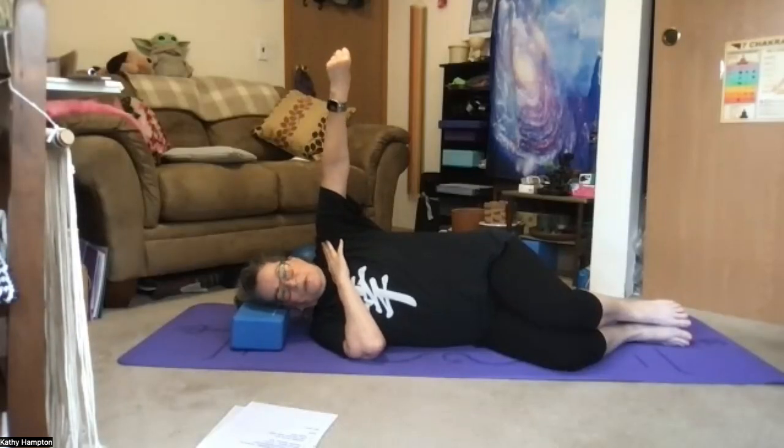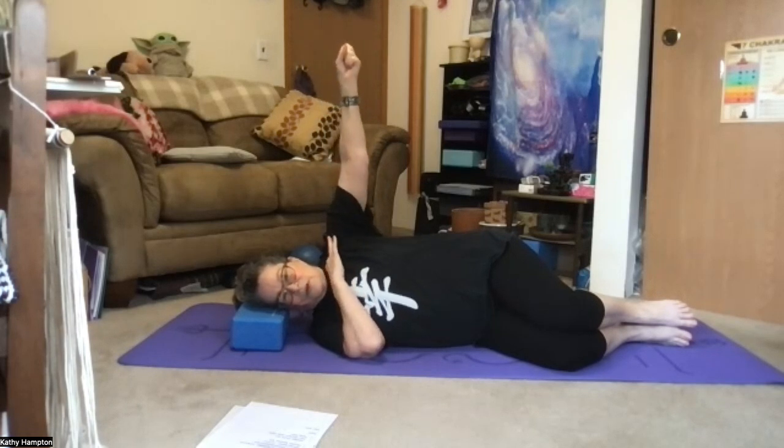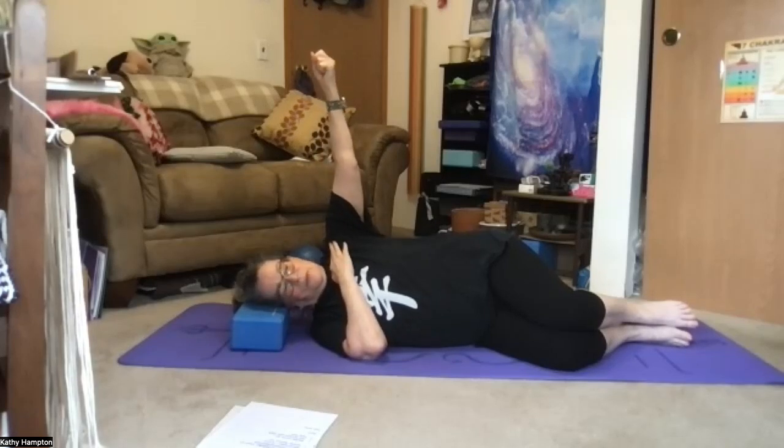So external rotation, internal rotation, external rotation, internal rotation. So you should be able to feel that shoulder rotate at that joint right there. So your shoulders are a ball and socket, and so they're meant to go around in that socket. And how often do we actually use that? Not that often. So external. Oops, that's internal. External. Okay.